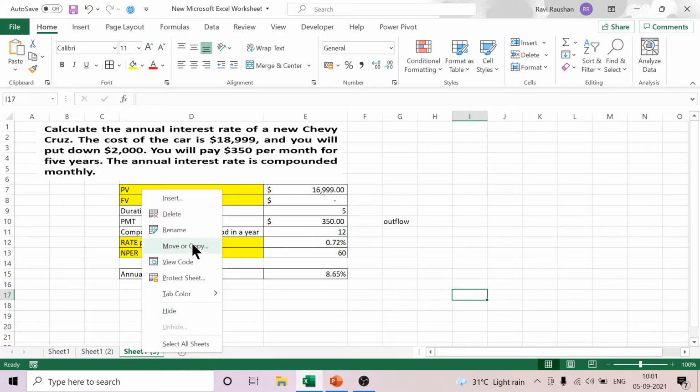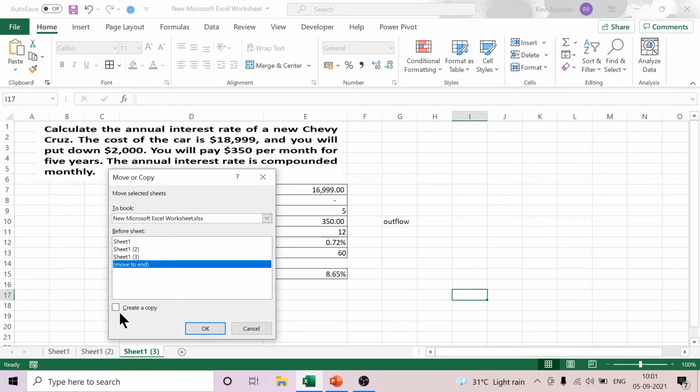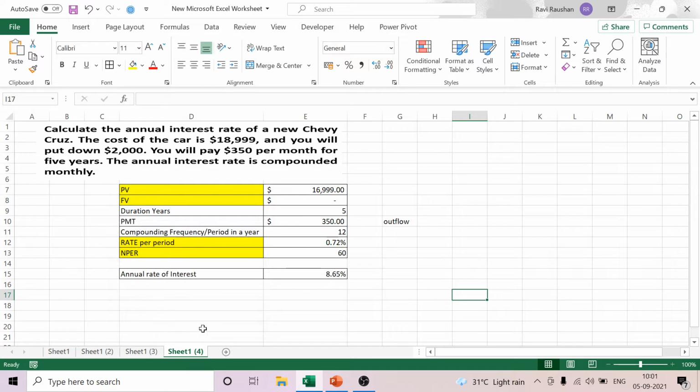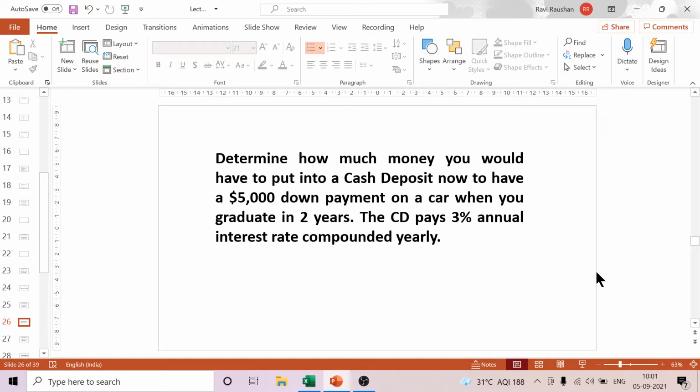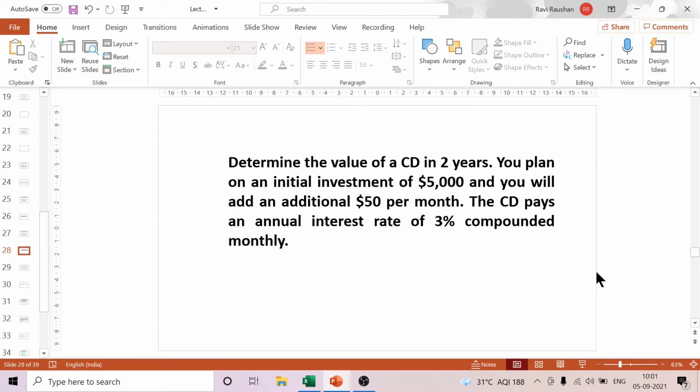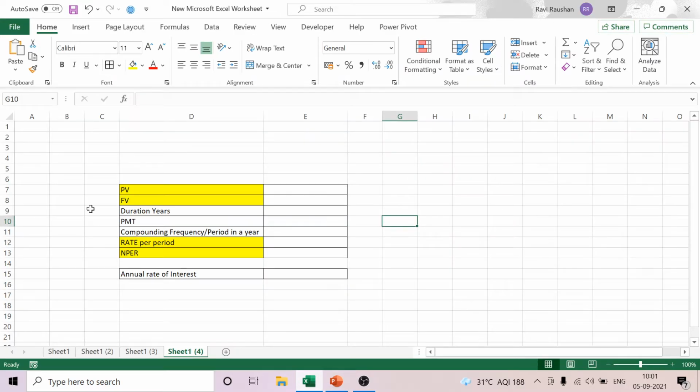So again, I move a copy. I go to here for another variation. Let us check. Let me delete everything from here. Delete this, delete this. Let me go back to see what other challenge they do. Okay, let us take this one. All right, so let me see what I can do.